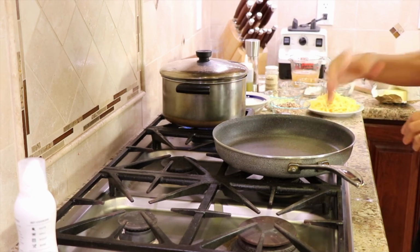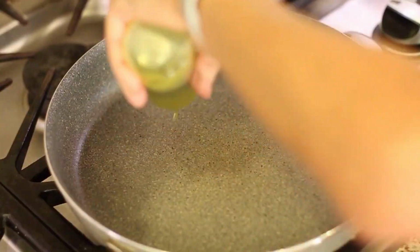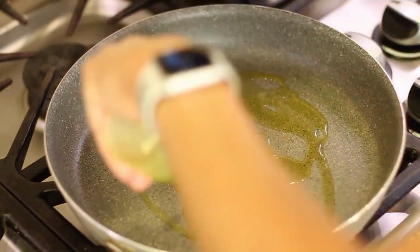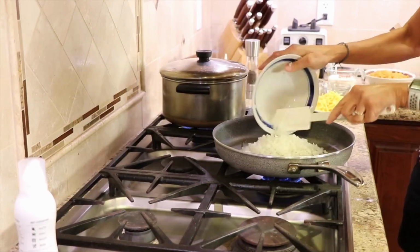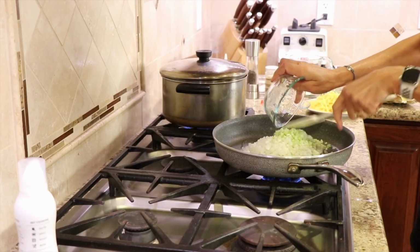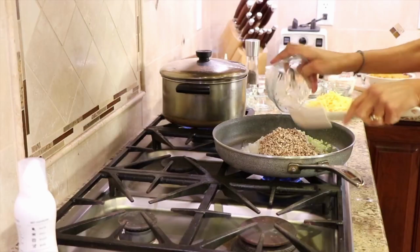And then in my big frying pan here, we're going to start cooking up our onions and our celery and our mushrooms. So I'm going to place some olive oil into the pan, probably a tablespoon. Place our onions in there, the celery, and the mushrooms. And we're going to saute this for 10 minutes.